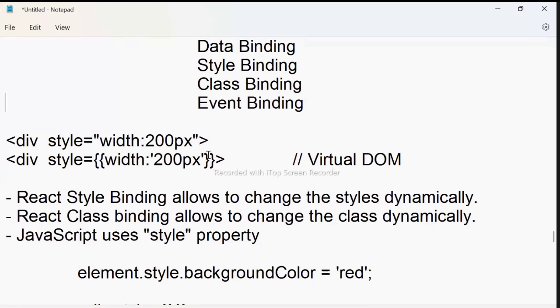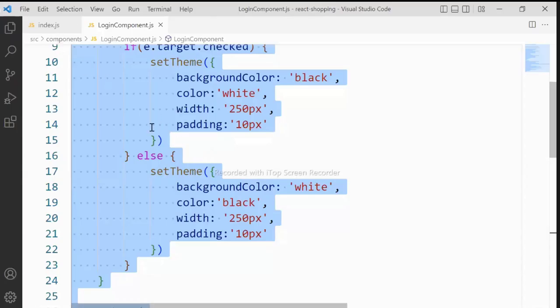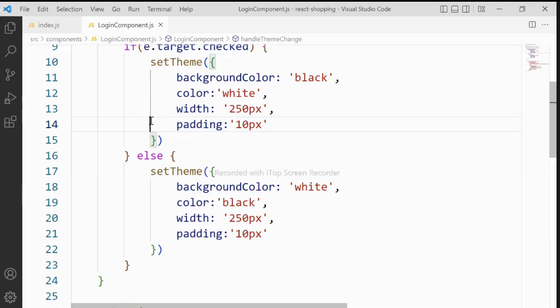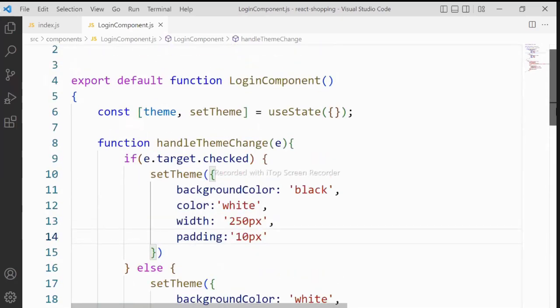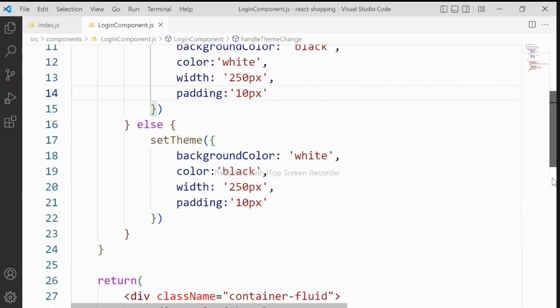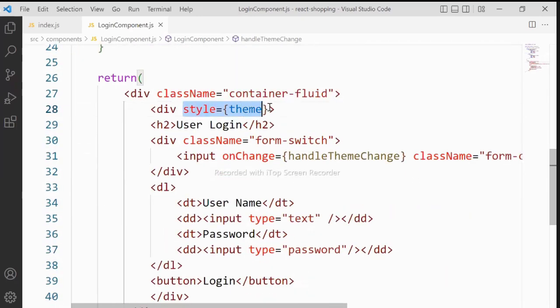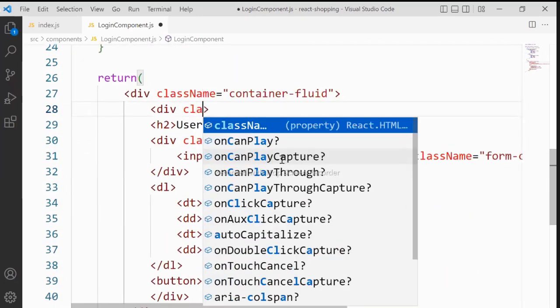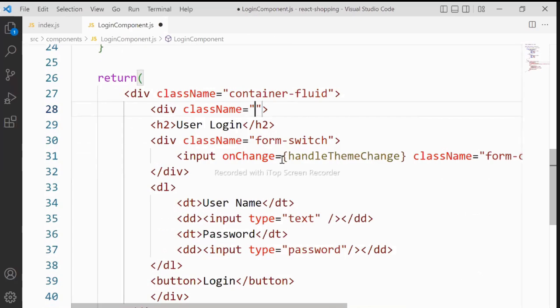Because actually, if I want to apply this through a class, we need to apply this through a class because already we have Bootstrap working. If already Bootstrap is working, so here we can just put class name. Class name, can we get a dynamic value? Class name will come from theme. Theme is using the class name. That means it can be style or it can be class. That means a theme is a class.